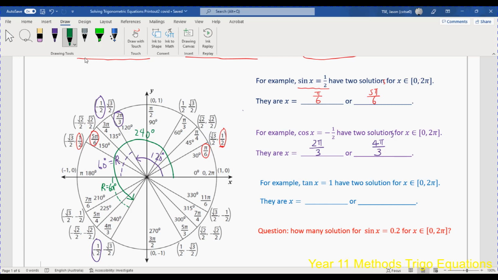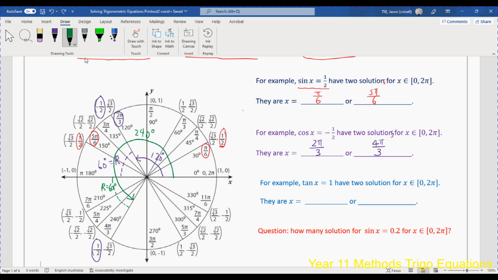Then you will ask, then why not 300 degrees? Because the reference angle is also 60 degrees. Okay, but for 300 degrees, you see the first coordinate for cosine x is half, which is not minus half. It's close, but it's not the same.